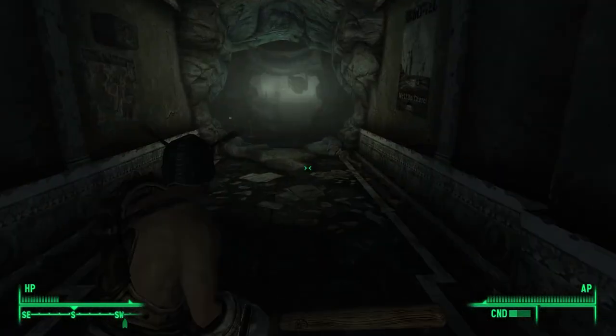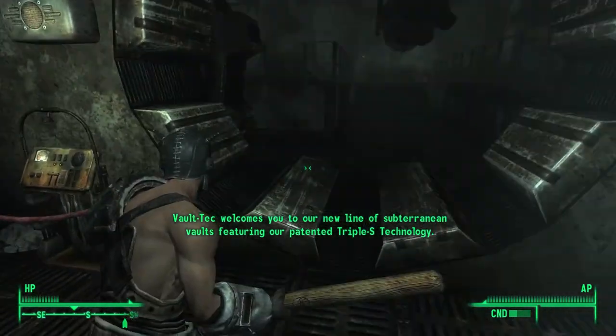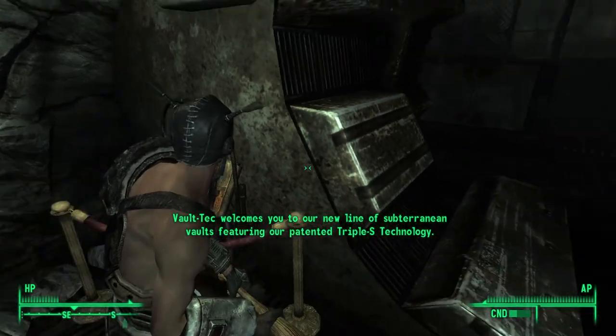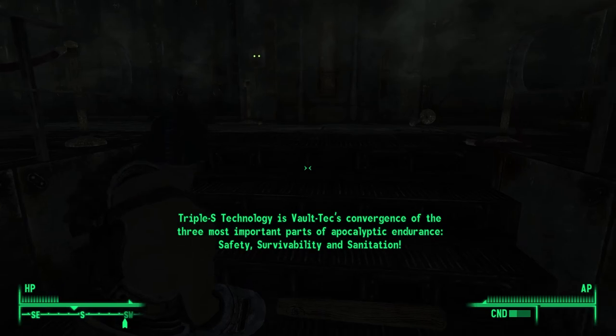Vault Tech welcomes you to our new line of subterranean vaults. Triple S technology is Vault Tech's convergence of the three most important parts of apocalyptic endurance: survivability and sanity.